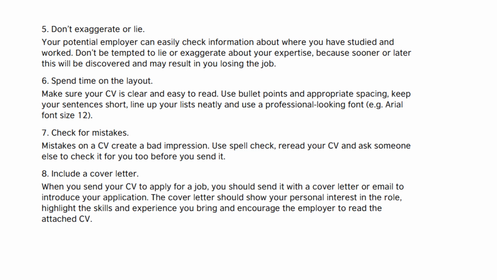When you send your CV to apply for a job, you send it with a cover letter or email to introduce your application. This is the review of material of a CV.